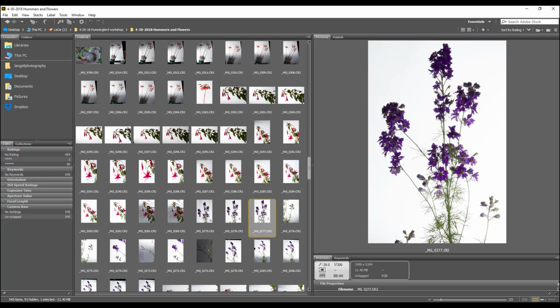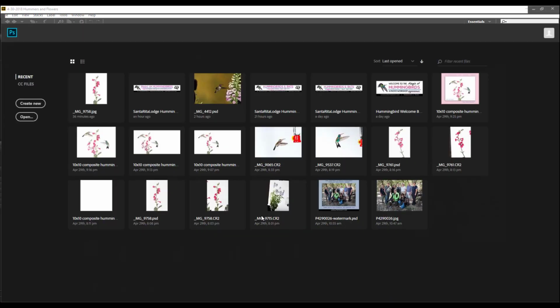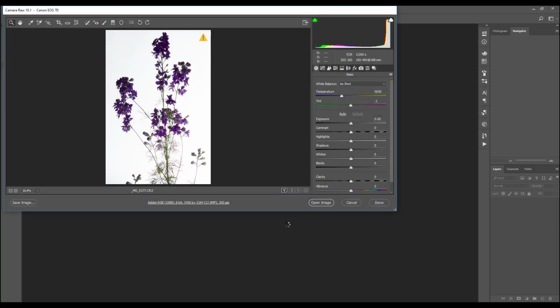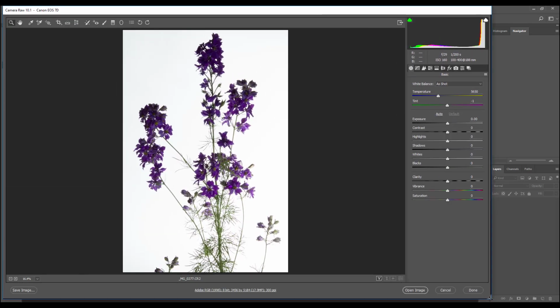I'm going to select this image, and I'm just working in Adobe Bridge and Adobe Camera Raw right now. But I'm going to open this file. And this is of a larkspur flower that I photographed using a multi-flash setup on a white background, and you can see that it's a little bit dark. So I did this somewhat intentionally because if I overblow it too much, I lose some of the detail on the lighter portions and the stems. So I know I can go into post and pull this up a little bit.